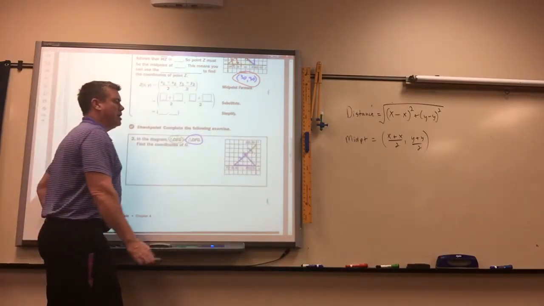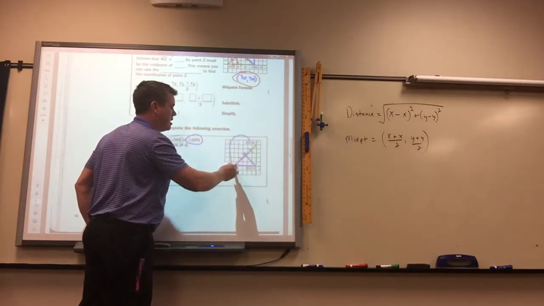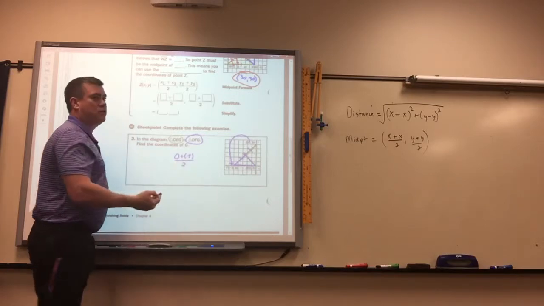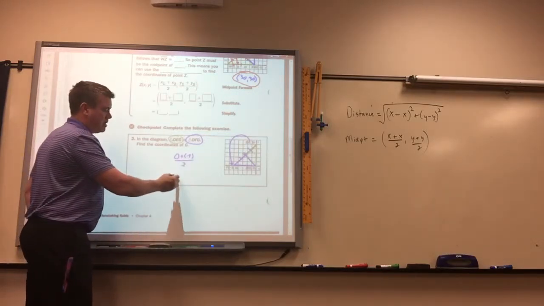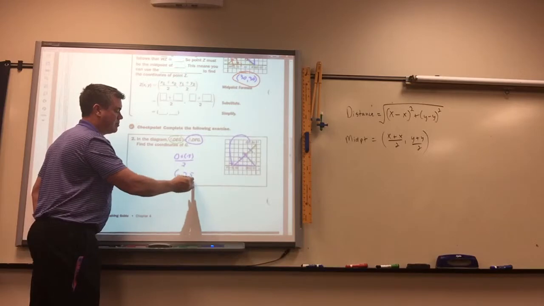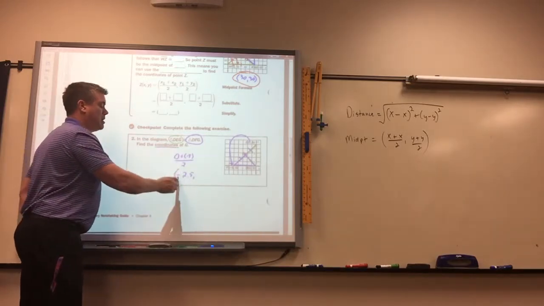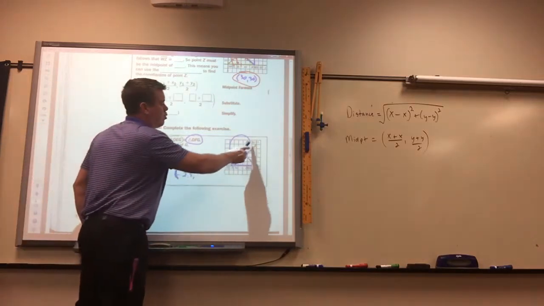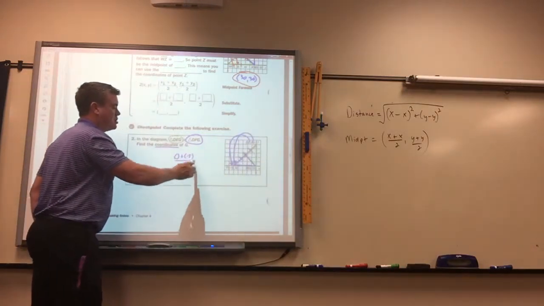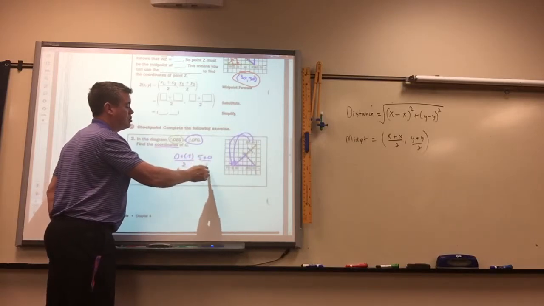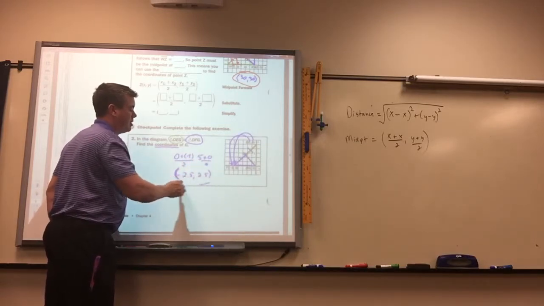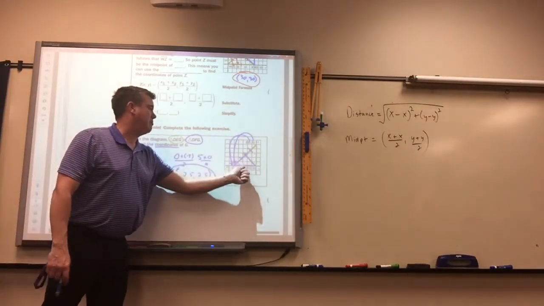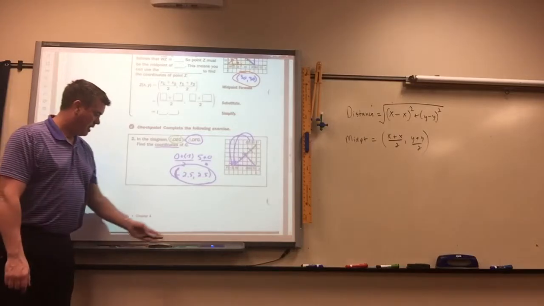So to find the midpoint, you just take the x plus the x, and then don't forget you gotta divide by 2. Negative 5 divided by 2 is negative 2.5. And it's a coordinate now, so make sure you put the parentheses to show it's a coordinate. Then the y plus the y, 5 plus 0, divided by 2 is 2.5. So there's point G. Left 2.5, up 2.5.